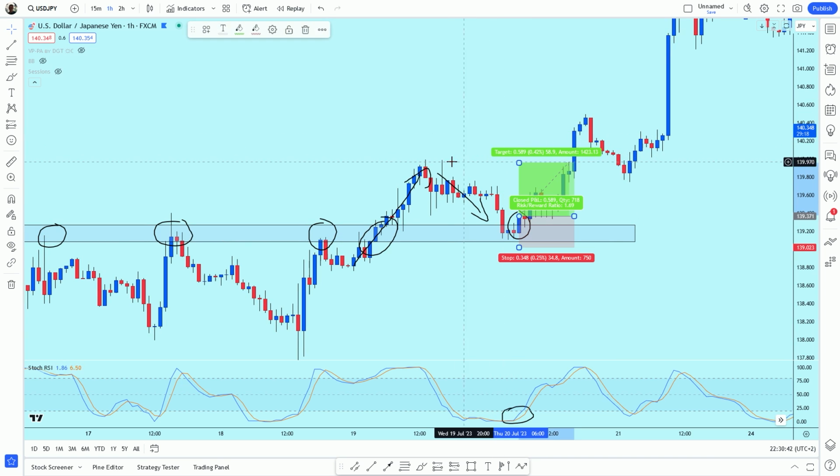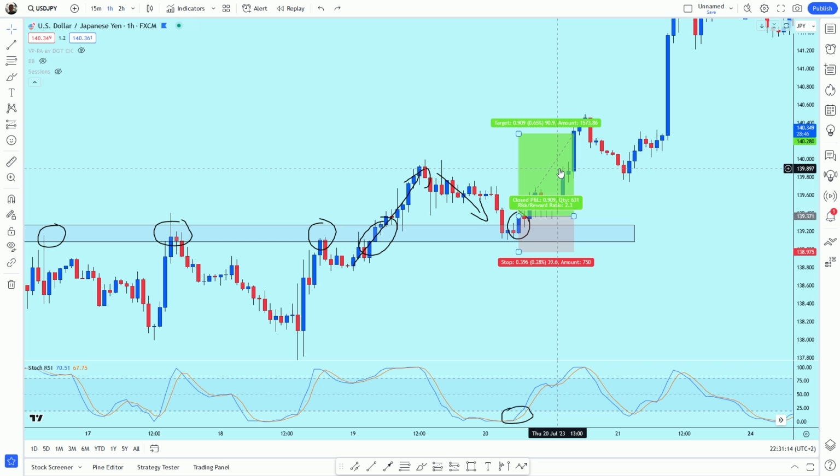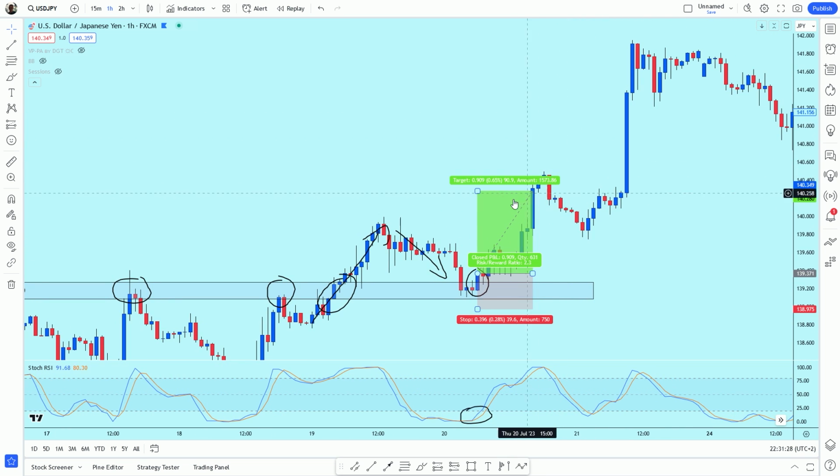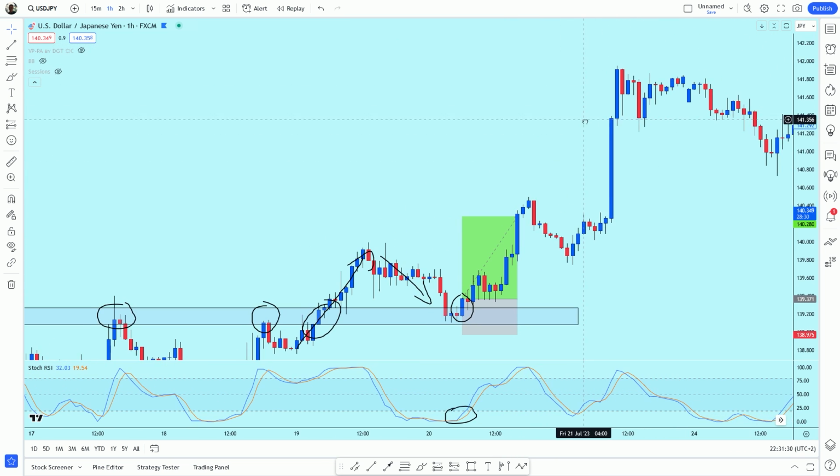And you can aim for this previous high, but because we have a break and retest, we can expect a higher high formation, so you can put a take profit above this previous high. This would give us a great risk reward ratio of 2.3, and as you can see, price then continued to go up and form another very strong bullish move.